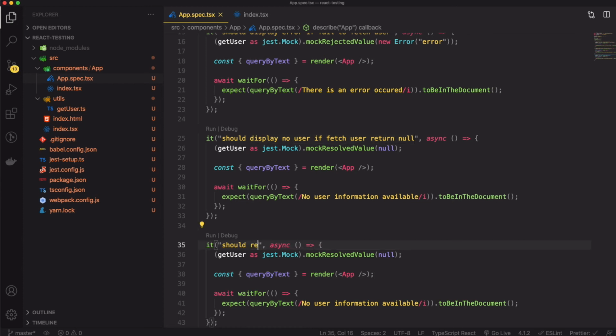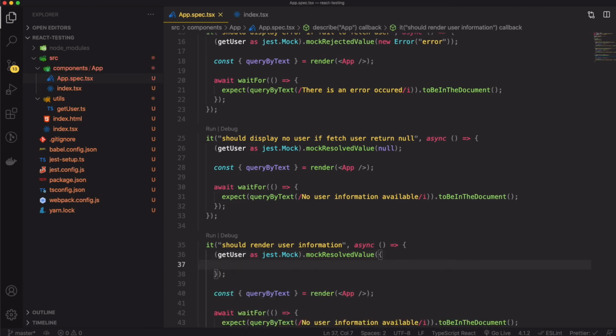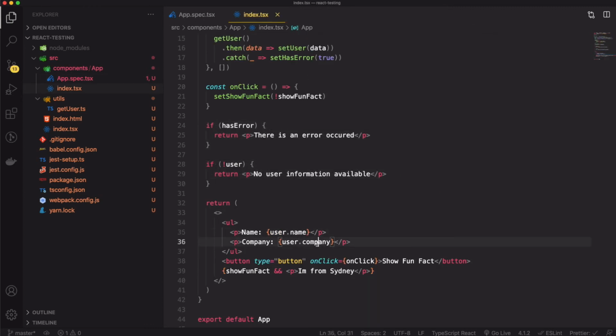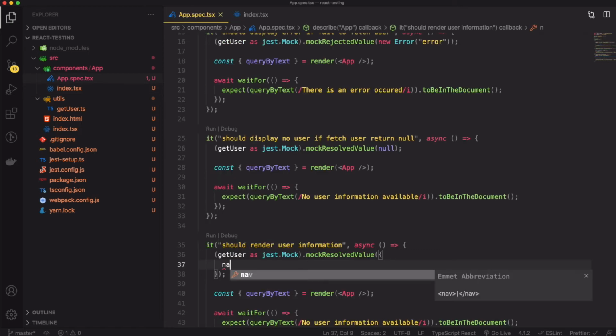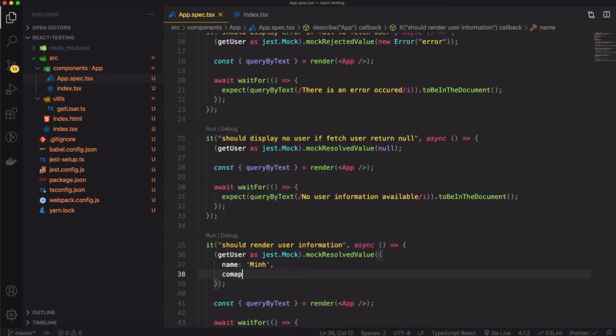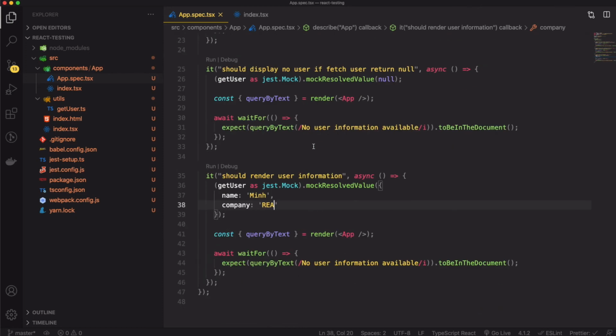It's gonna say it should render user information. So the mock resolve value, say here I'm gonna do name. So basically I just need name and company. Name, and company, IA, this is where I work.